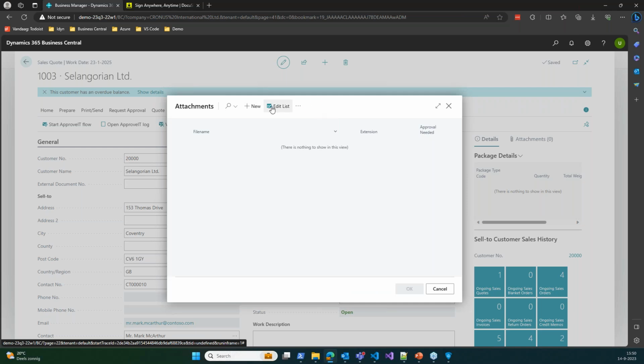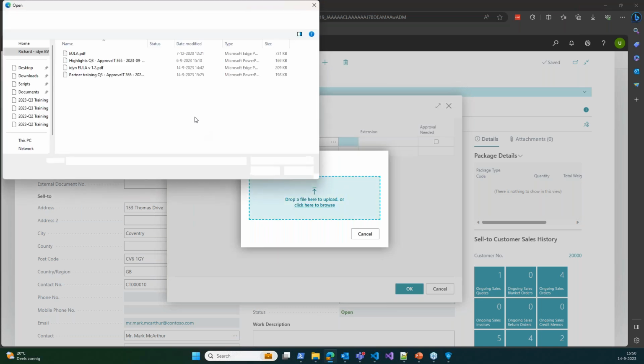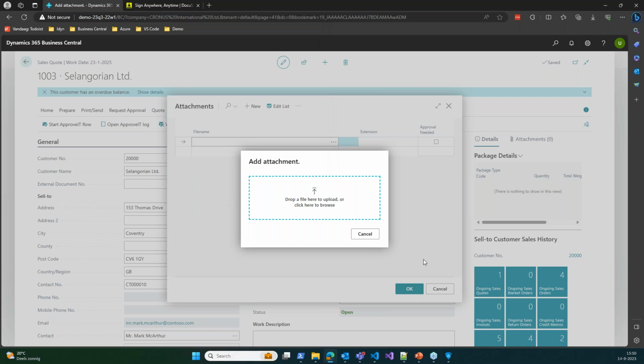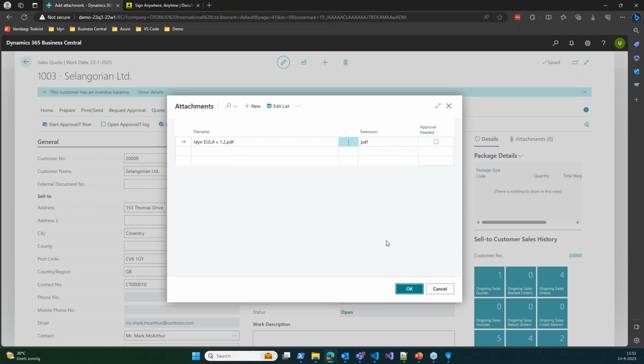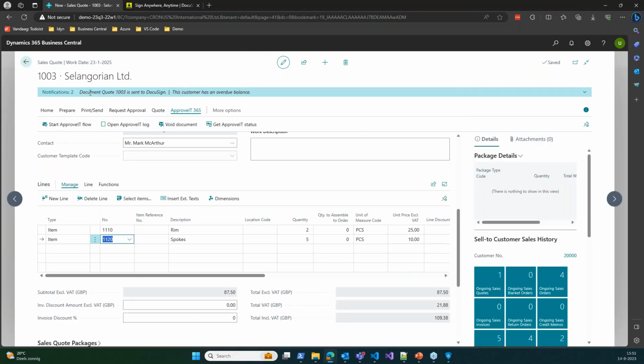And once again, of course, the additional documents that we could add. So let's add the same document again.